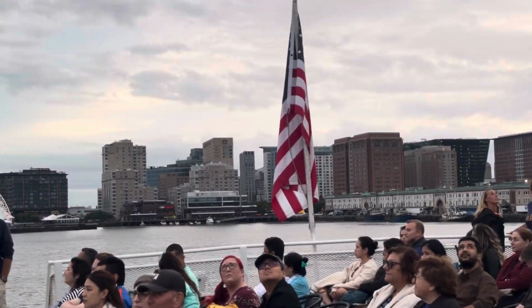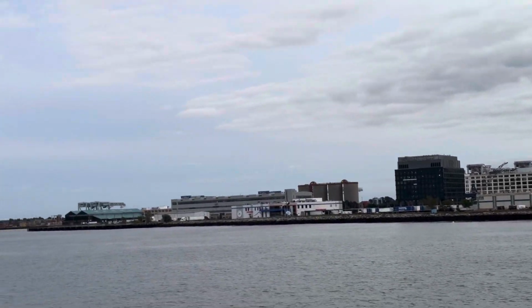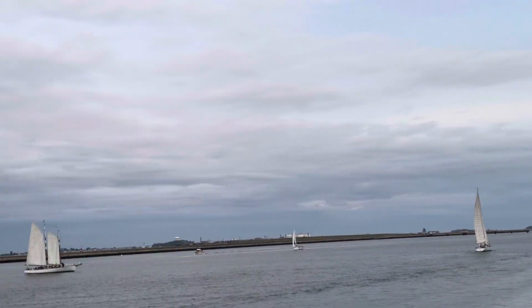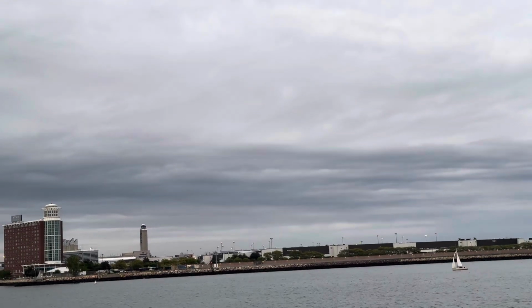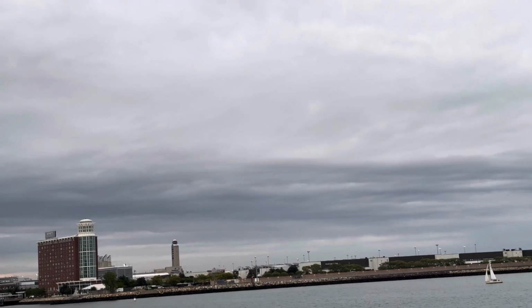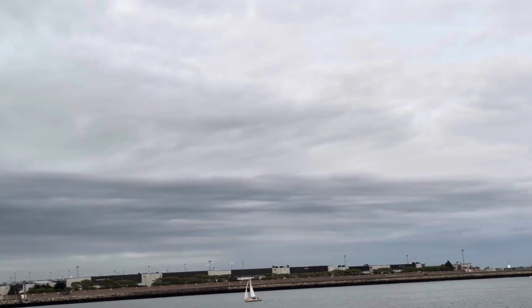All right, now we're coming across the channel of the harbor here, and if you look on either side of the harbor, you'll see the rock retaining wall. Both sides you'll see this rock retaining wall. That is a reminder we are still looking at man-made land. If you look along the shoreline of this entire shore, that's all you're going to see: rock retaining walls, and then wharves and piers. Those are the water. All man-made. Entire areas you see on the water wasn't here.